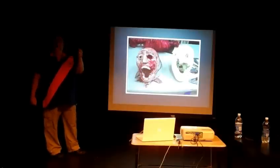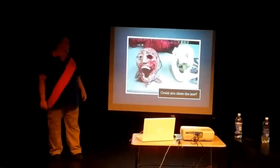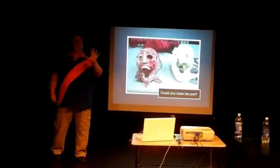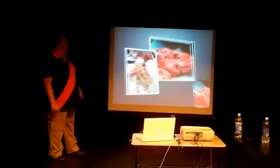We took AB epoxy, hard epoxy, 2,000 ton epoxy, to keep the jaw open so that it would not move and would not fall off. We were guaranteed it was staying where it needed to be. We had no worries that we didn't want to close the jaw. Oh, no. That's absolutely fun. We said, yes, we can do that. So we carved out the inside and closed the jaw.